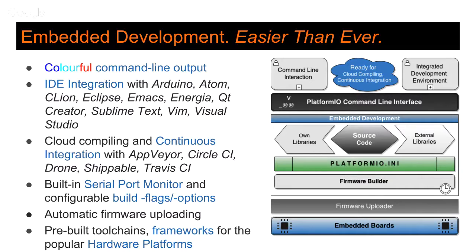As I said, PlatformIO is a command line utility, but it can be integrated into multiple IDEs, and also could be integrated with continuous integration systems, like Jenkins and Travis CI, and also could be used for cloud components. For example, a developer can create a web IDE, but use PlatformIO for compiling and for firmware uploading. Also, PlatformIO has a built-in serial port monitor and automatic firmware uploading.